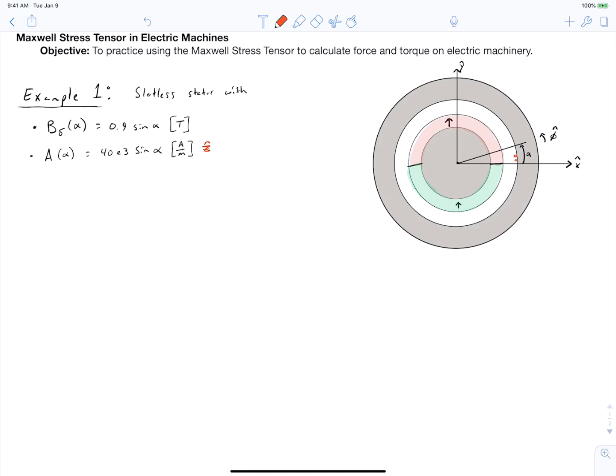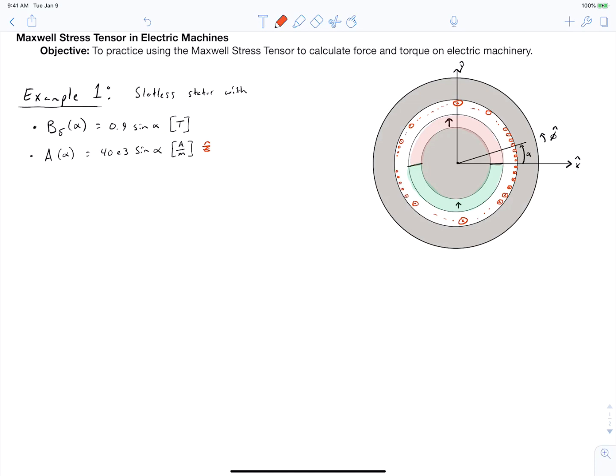I'm going to draw these as our conductor symbols, and I'll use the size to indicate the magnitude of the current. So as we get further and further away from the x-axis, we get larger and larger currents until we get to the y-axis, which is where we have a peak positive current coming out of the page. And similarly, moving down from the x-axis, we have current going into the page, which I'm drawing little circles with x's in the middle. And they're getting larger in magnitude as we get further away from the x-axis until we get to negative 90 degrees, in which case the sine of negative 90 is a negative 1. And this repeats itself as we get to the other side.